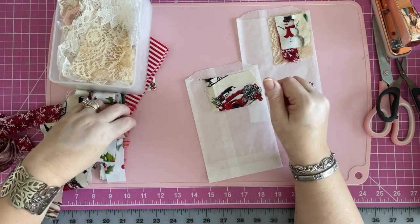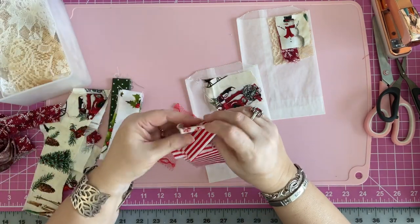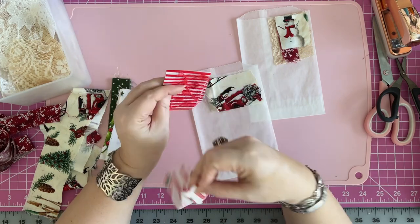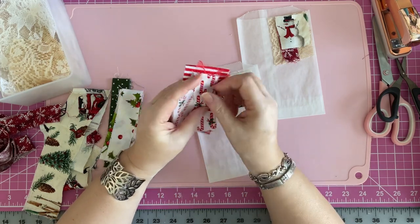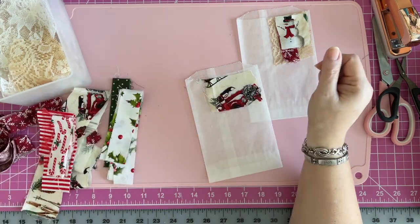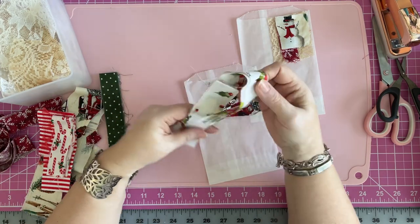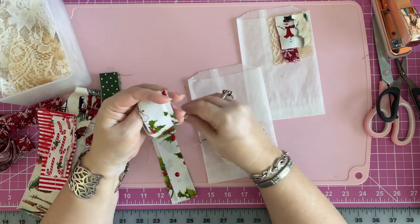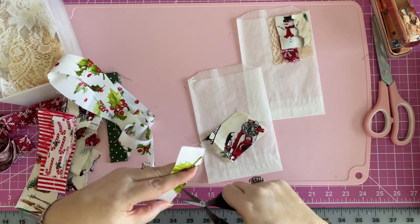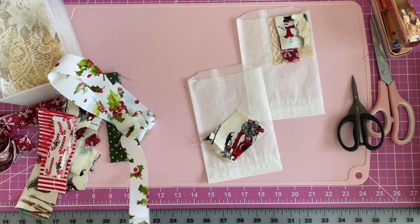Oh, I have a red lace, but I think it's too bright. Yeah, it goes more with these colors. This is a really vintage lace. I mean, this is a vintage fabric. I've used it a lot in the past. So, do I want to do a couple of pieces of fabric with this? Maybe, huh? More like this. I don't know if it'll look good with it. We'll see. I have tons and tons of Christmas fabric.